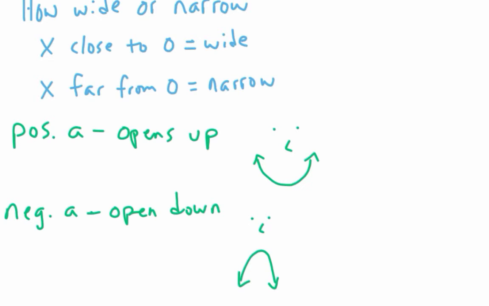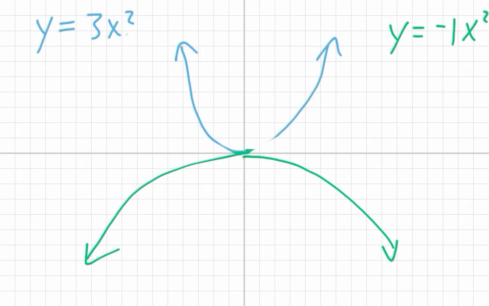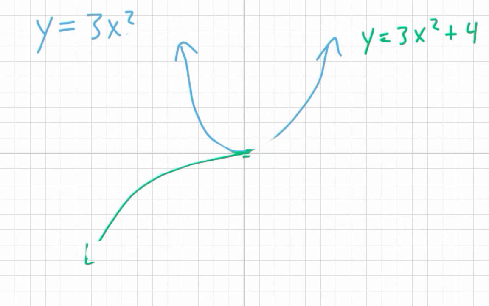One last thing. Last thing is we want to look at how does putting a number at the end impact something. So why don't we flip back here, then you can copy all that down at the end in a sec. So my blue one is y equals 3x squared. Let's have our second one be the same exact thing, so y equals 3x squared. But now let's do a plus 4 at the end. So without the plus 4, we'd get the exact same as what I have there with the blue. Do you agree? This is going to give us the exact same as what's drawn, right?